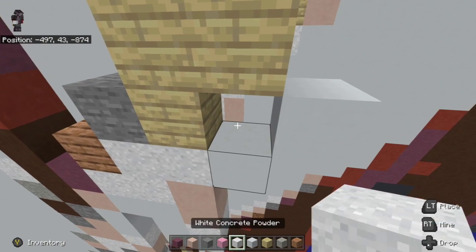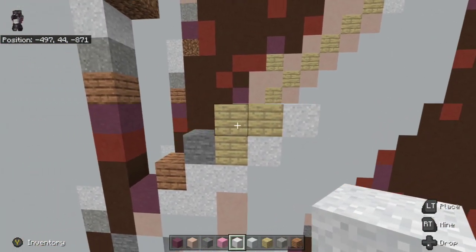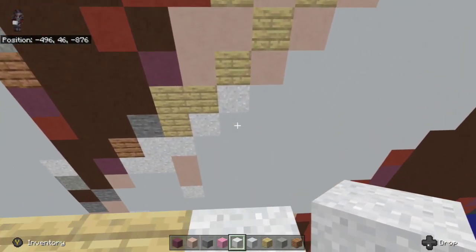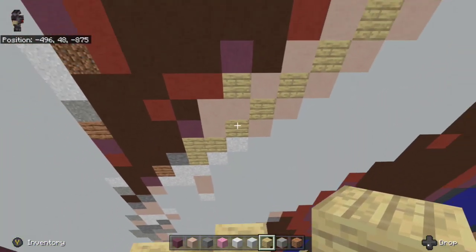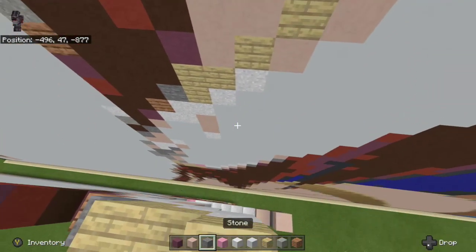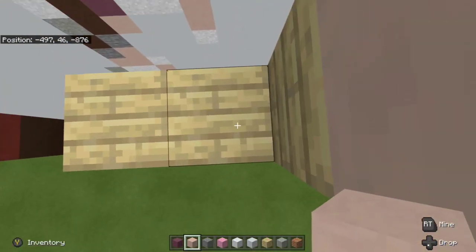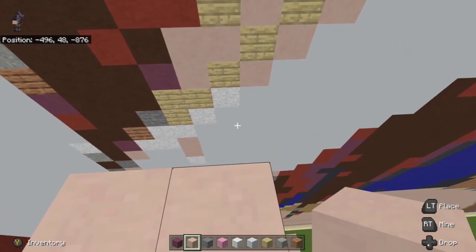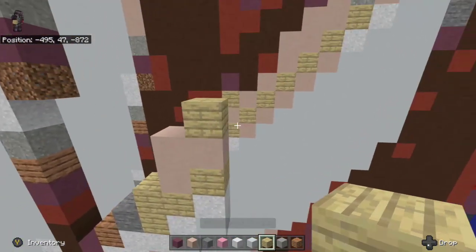And we're going to place white concrete powder on top of both of those white concrete that we did, one and then upright diagonal one. On top of that white concrete powder, we're going to place a birch wood plank, and then on top of the birch wood plank, we're going to place white terracotta, and then place to the left on top of a birch wood plank, we're going to place two white terracotta. We're going to go back over to the right, white terracotta, and place a birch wood plank on top.